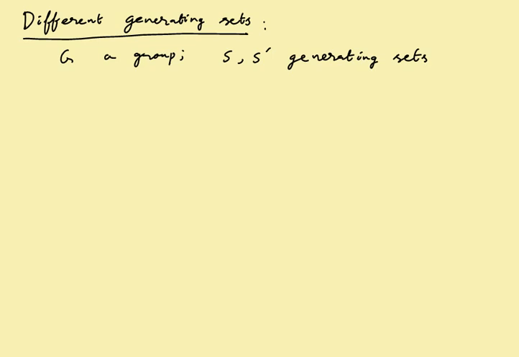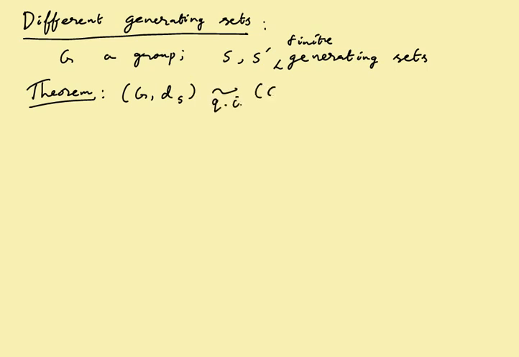First of all, the word metric and the Cayley graph, which had their respective advantages, but more seriously, for different generating sets we got different metric spaces. Okay, so we have already seen that the word metric and the Cayley graph are quasi-isometric. In fact, K could be taken as 1 in that case, since we have an isometry. But here, I should emphasize finite generating sets. I assume the group is finitely generated and I've taken two finite generating sets. Otherwise this is very easily false. So G with d_S is quasi-isometric to G with respect to S prime.